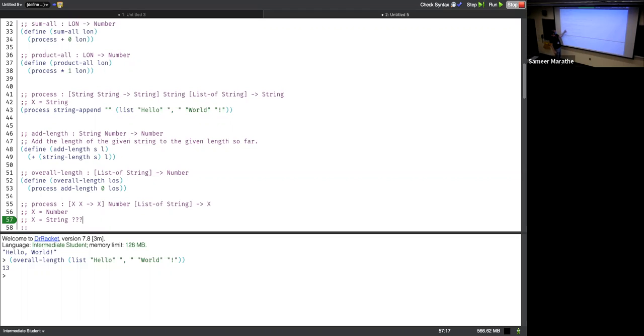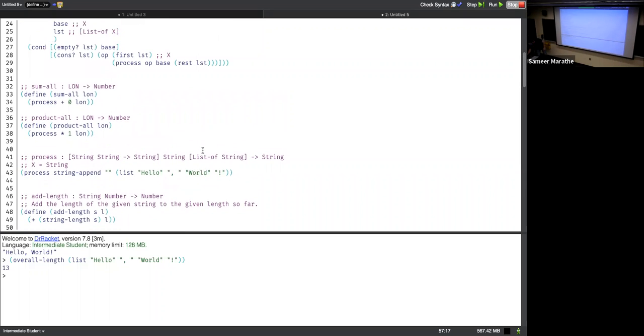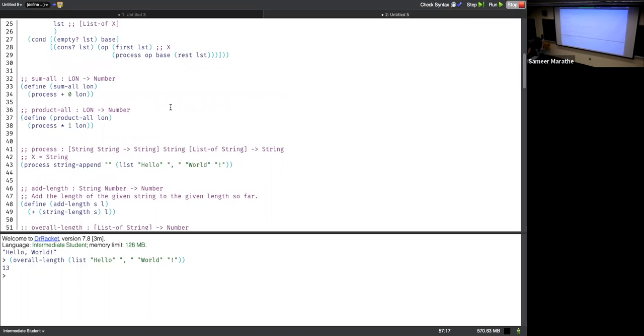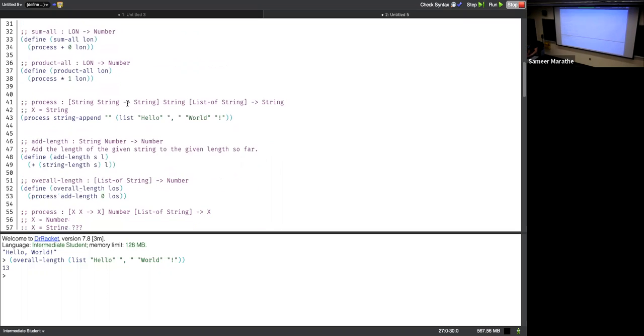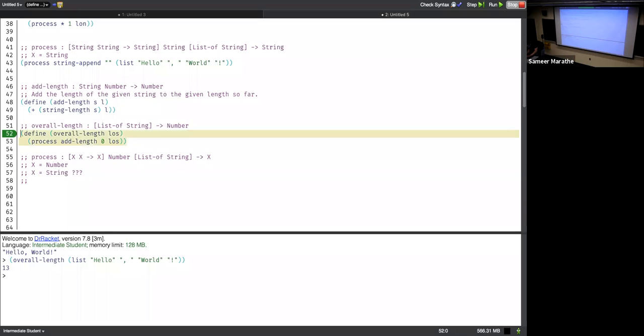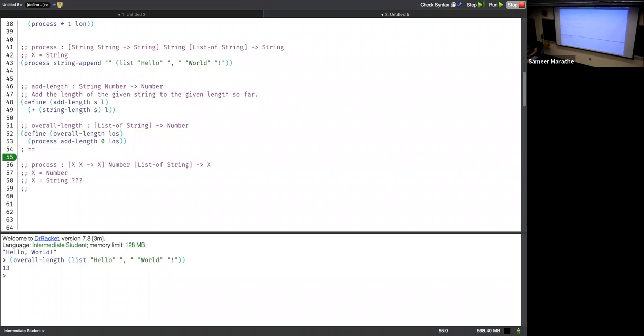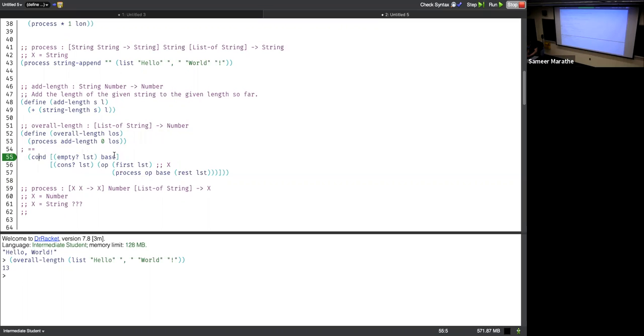So add length takes two arguments. The way we use it in process, let me actually copy the body of process so that we can expand this. So this is the same as using const empty base, and base here is 0, right?